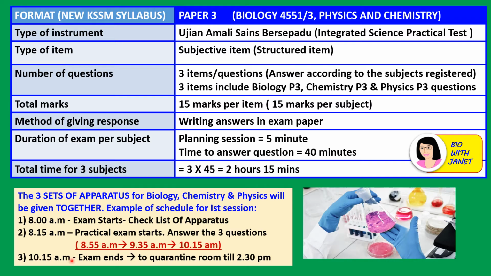So at 10:15 a.m. the exam will end for the first session, and then students will have to go to the quarantine room, like going to, within inverted commas, jail for a while, so that questions don't leak out to other students until 2:30 p.m. Then you are released. Okay, right. So I hope this is clear with you all.